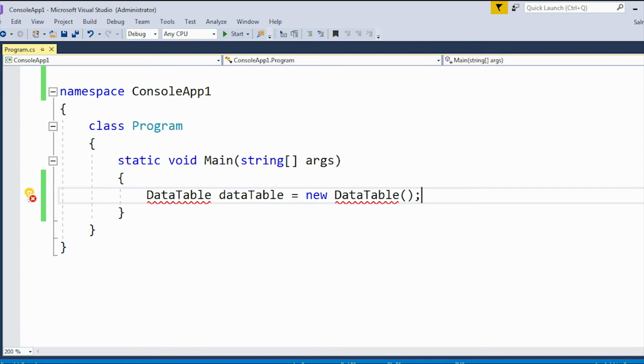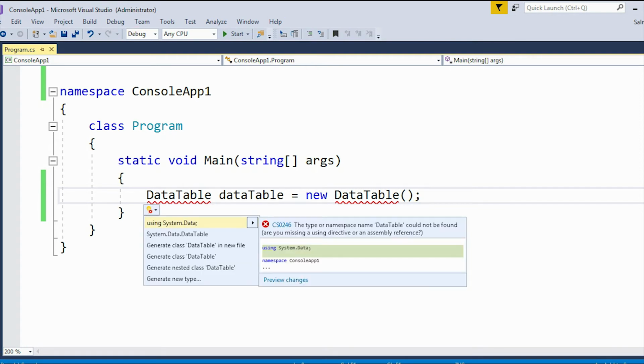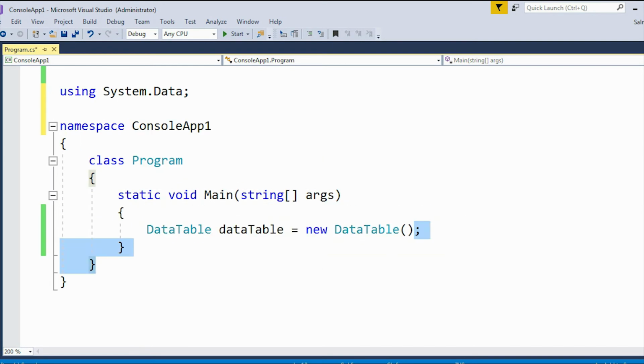It is showing me an error, so we need to add that namespace, and the namespace is System.Data. When I added the System.Data namespace, that error got removed. Here you can see that I created the object of the DataTable, and by using that object I can do any kind of operations.